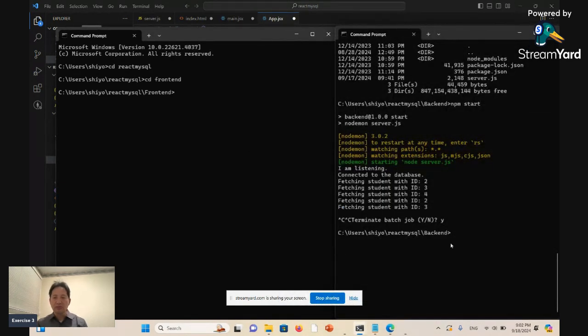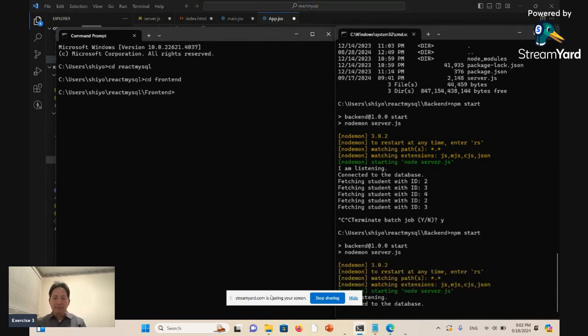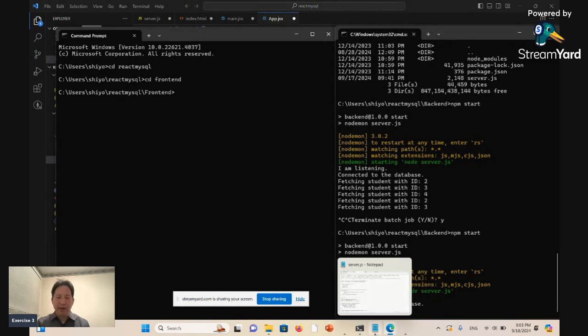So this is going to be the back end, and this is the front end. I'm going to just type in npm start. So the back end is going to be running. And then, as you can see, the web service is running. Also, I'm able to connect to the database successfully. So that's a good sign. Before I run the front end, let's look at the back end code a little bit.